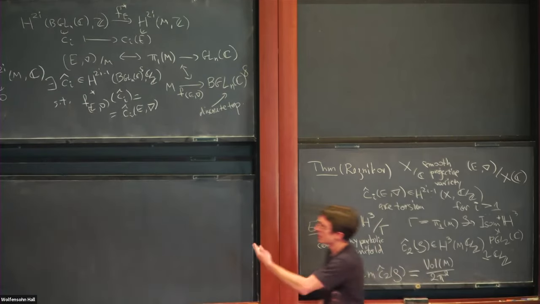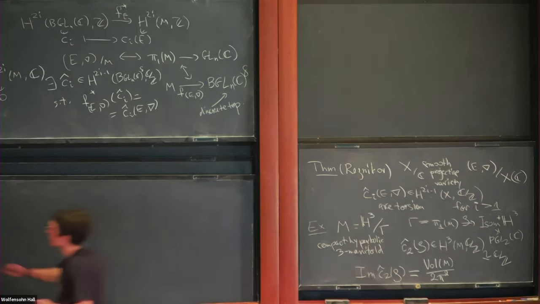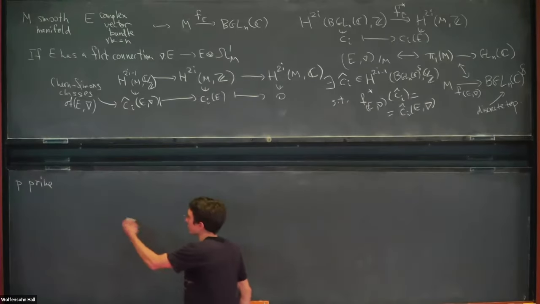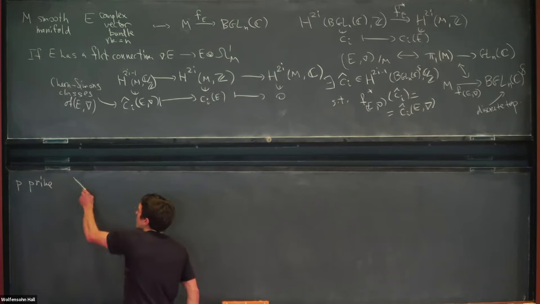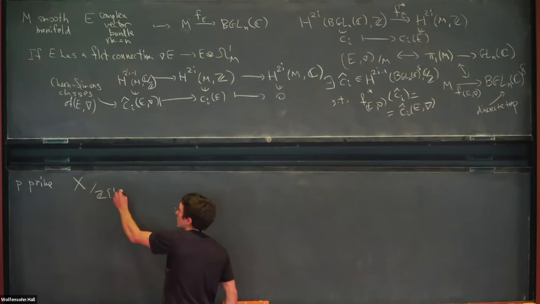Yeah, so let me actually get to the main topic of what I want to talk about. Let me try to do the same construction p-adically. So suppose I fix a prime number. And let me just try to define things in a lot of generality, and then they'll specialize to particular settings. So suppose I have some base scheme, on which so far I'll just assume that p is inverted.